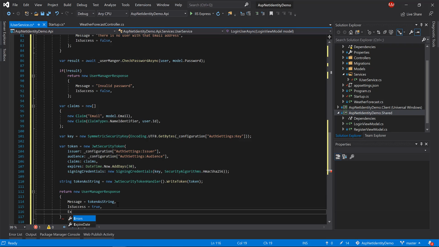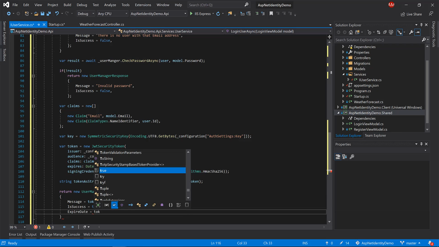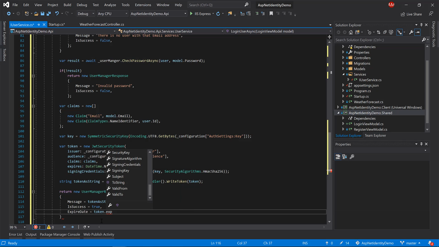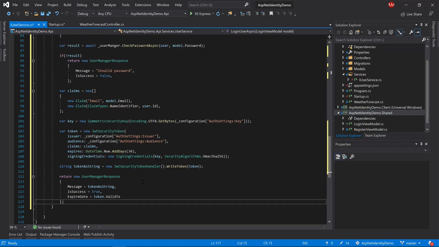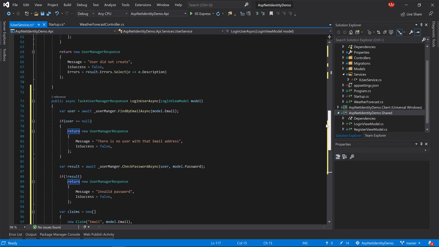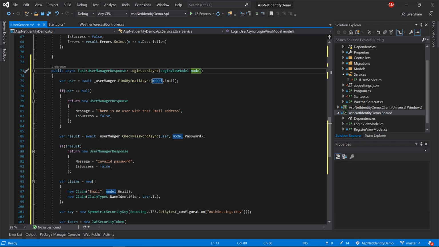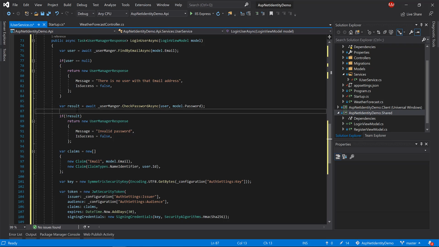And here ExpireDate equals token.ValidTo. Okay, that's it. So first we got the user, and checked if there is a user with that email in our database. If there is none, we just return a user manager response with success set to false: there is no user with that email. Then if there is a user, we check the password, if it's correct for this user.